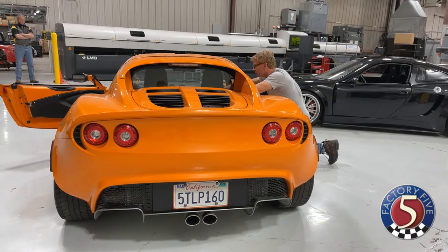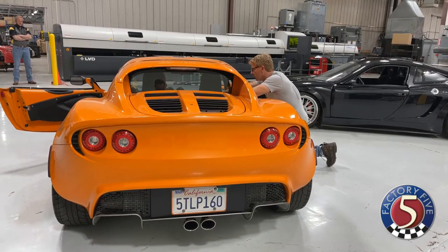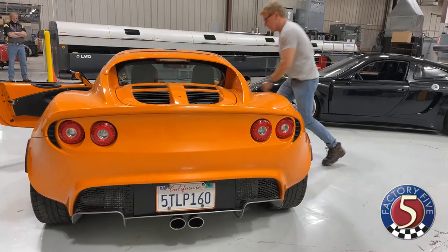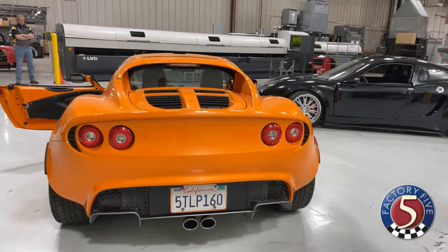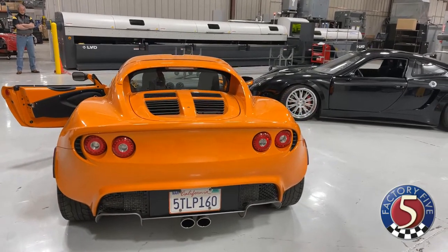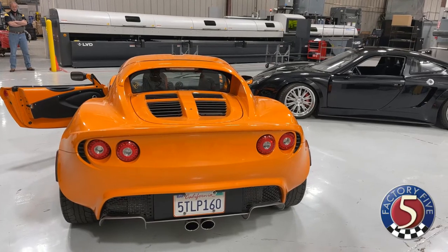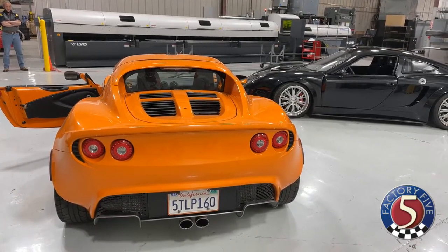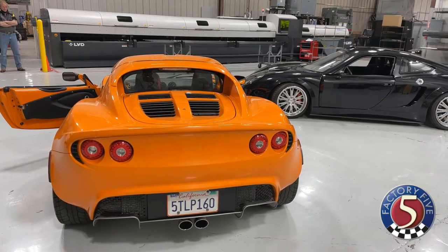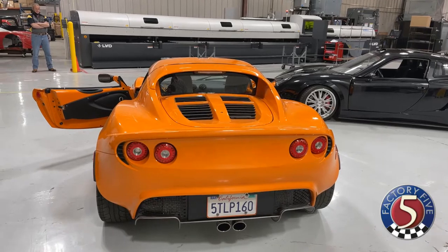So turn the ignition. There you go. We won't tack it up too quick. Let it warm up just a skosh. That's a four-cylinder motor, great exhaust note. It's got a great looking rear end. Really super smooth. The boxer motor sounds a little lumpy. Right on. Let me see if I can get that one started. Thanks, Henry.